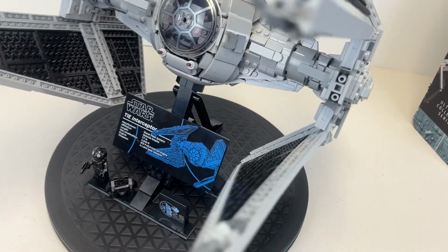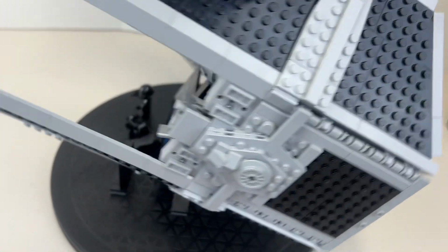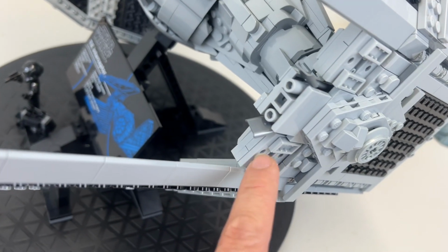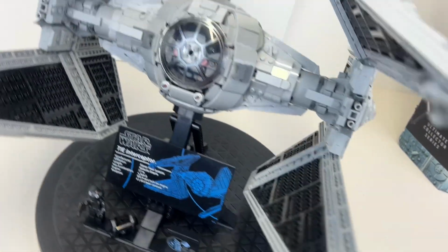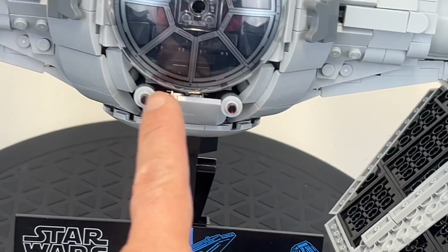Let's turn it. Obviously, a very typical base that we got on the bottom. You can see there's little cannons coming out this area too. So we got some cannons there. We got cannons on the tips of the wings. There's a lot of firepower there. Also in the middle, it looks like there's some firepower coming out of here.